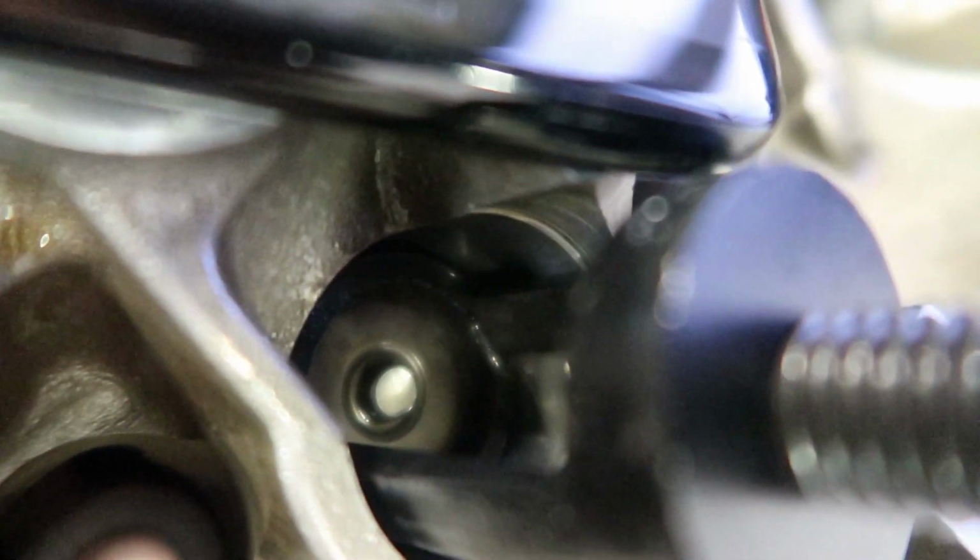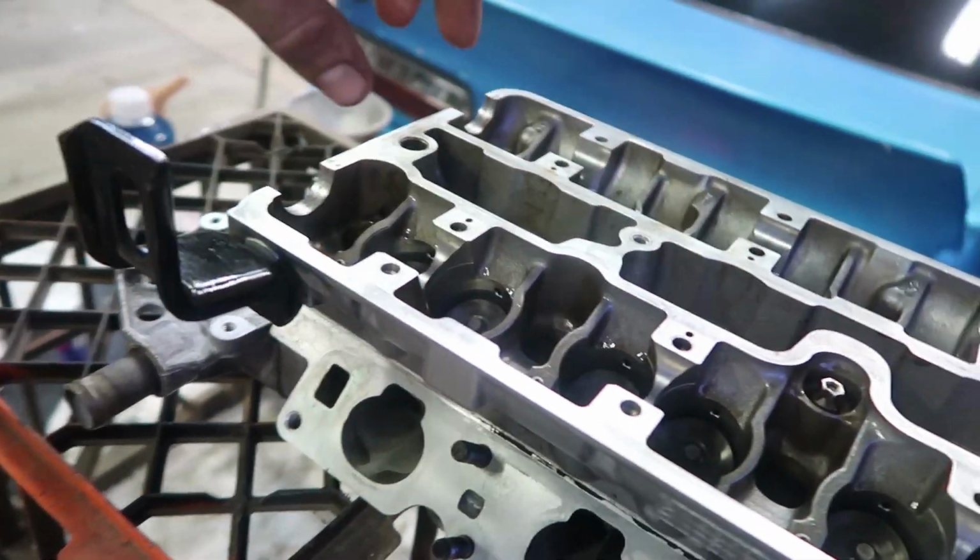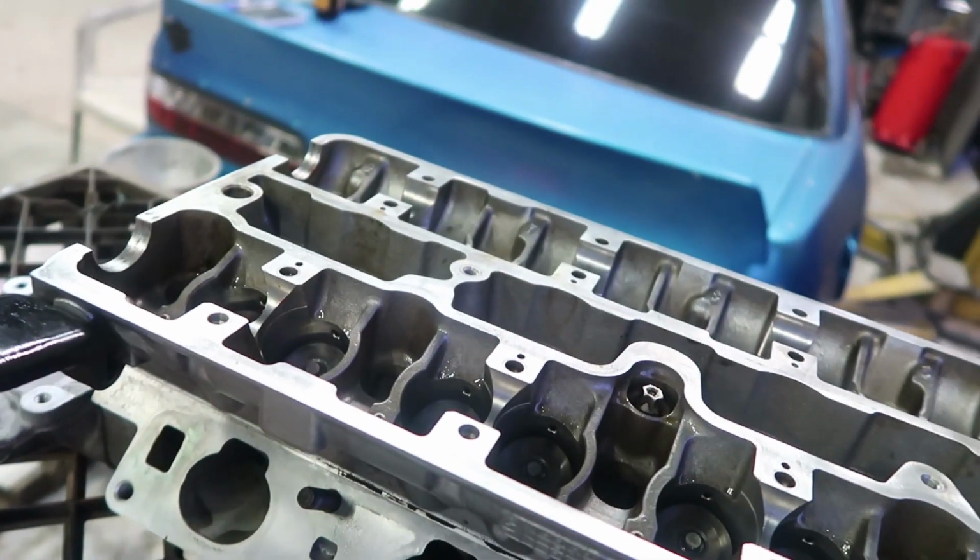There we go. Done diddly. So next step is to put the caps in and then put the cams on and then bolt the cams down.